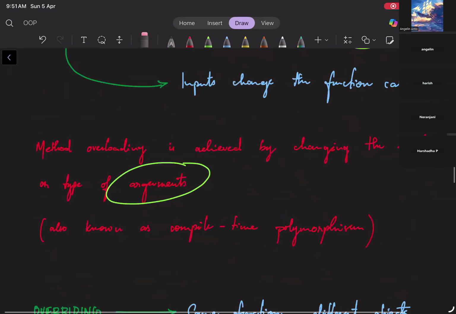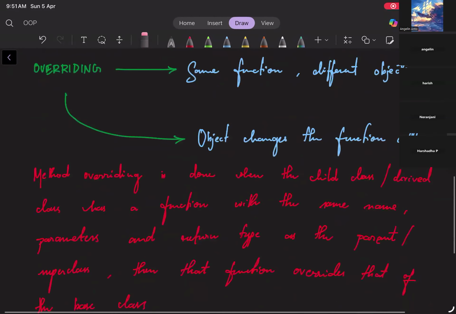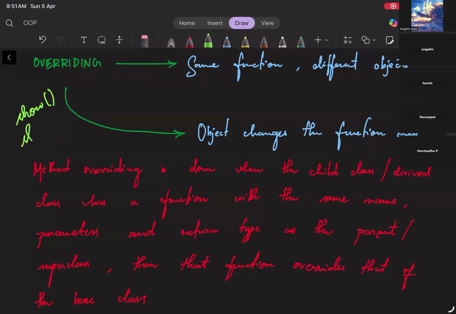Now for overriding, you cannot change your parameters. Let's say the base class has a function show. The derived class should also have an identical function show. It cannot change in parameters, because if you change it, it becomes overloading, obviously. It will have the same name, parameters, and return type as the parent, superclass or base class, whatever you want to call it.